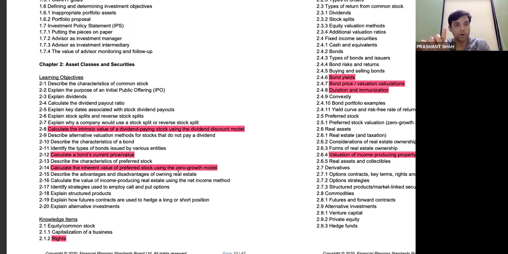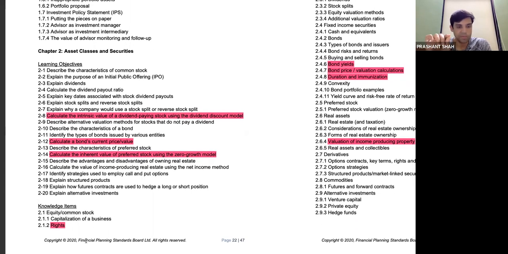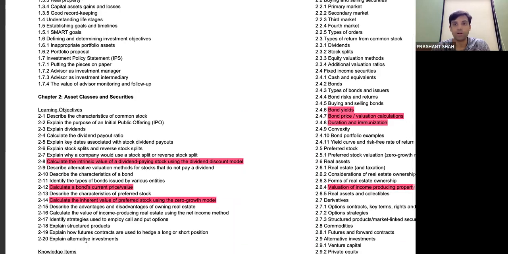And there is one more, preference shares. If you know how to discount equity shares, preference shares have the same methodology. In fact, preference shares have a static dividend, hence they use the zero growth model. So you should be studying that properly. Then yes, rights. There are rights shares. The valuation of rights is there in the exam. It is a small topic in our textbook, but without fail, study this.